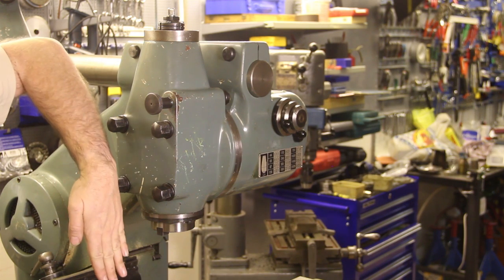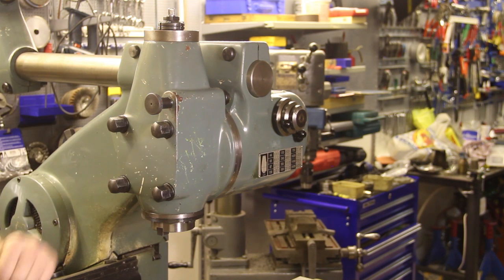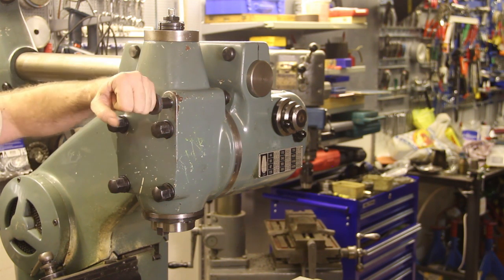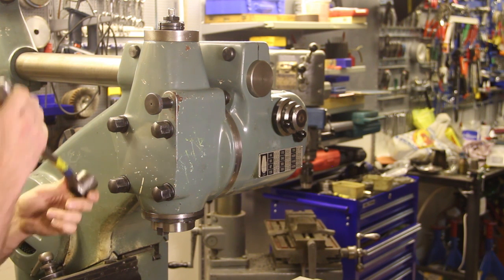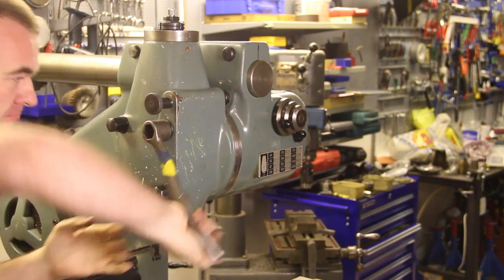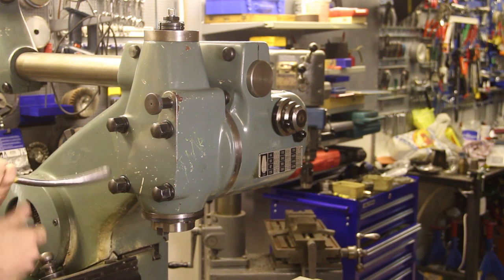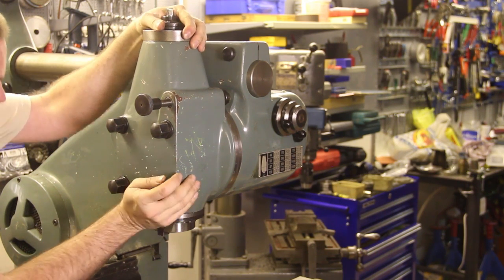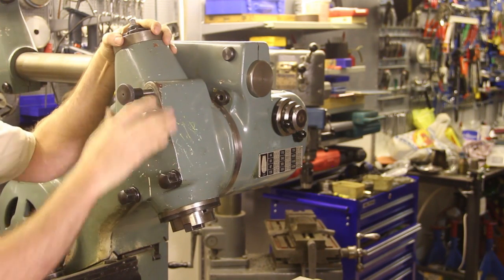On these Abene machines you can move the milling head side to side, not forward and backward as is most common for milling machines, but moving it this way is actually quite handy. It has four screws that keep it in place and also a plunger that goes into a hole, which saves you from having to tram the head every time you move it. To move the head, I undo the bolts, pull out the plunger, and swing the head.